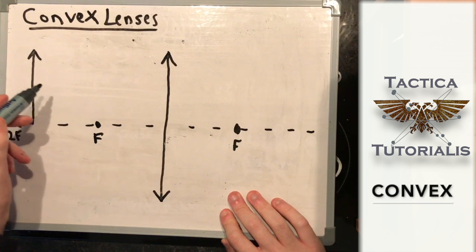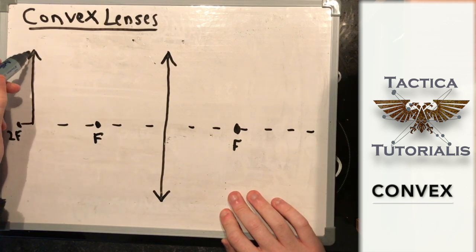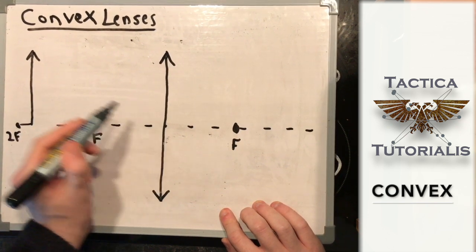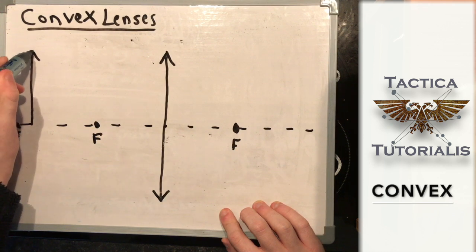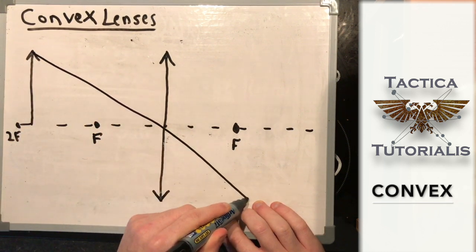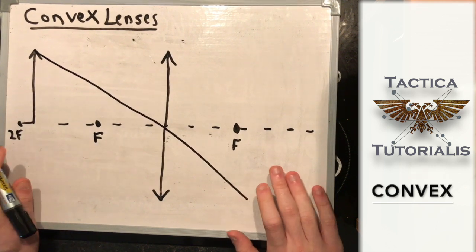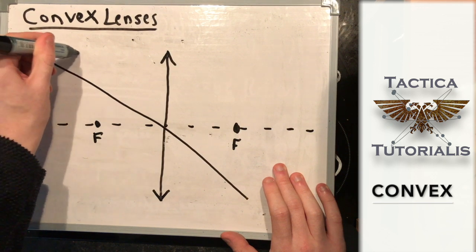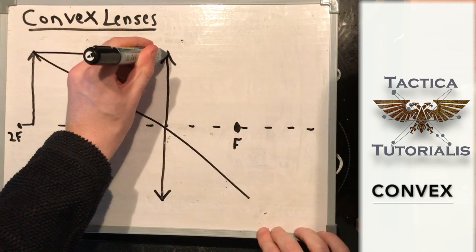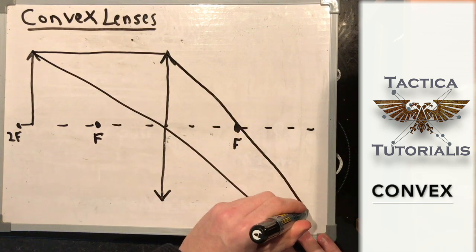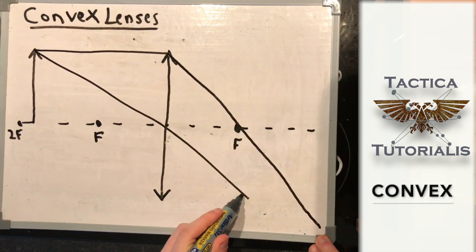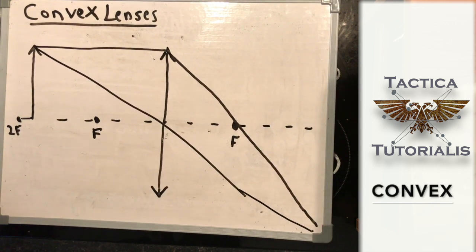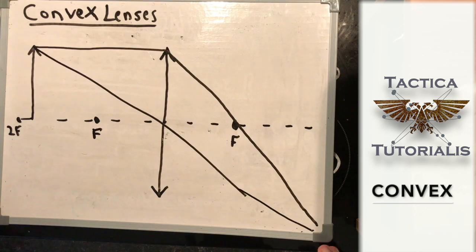So there are two steps to your ray diagram once you've drawn your object. First, you need to draw a line from the top of your object straight through the center of the lens. So again, you get a ruler, you go straight through like that. The next line you draw, again, comes from the top of your object, and it goes horizontally to the lens and then through the principal focus. Now, I've drawn a diagram where I'm really going to struggle here, so you will do a better one because you'll have more paper than I will. I'm just sort of ad hocing it.